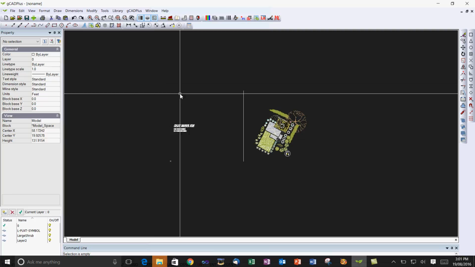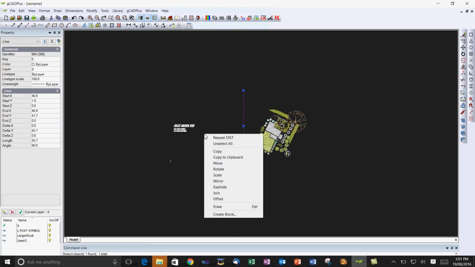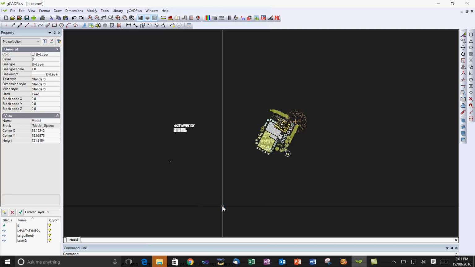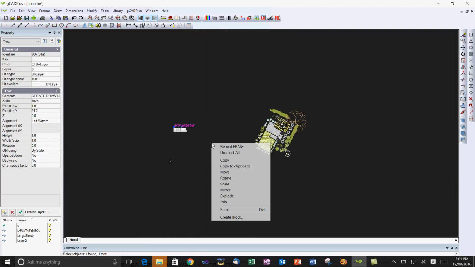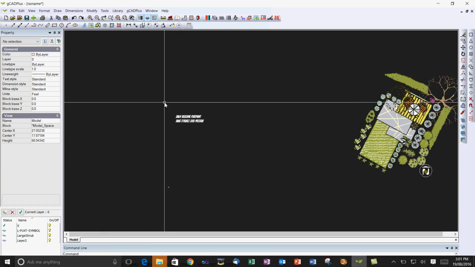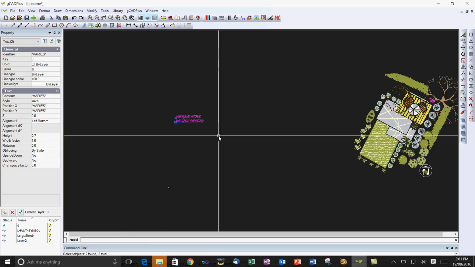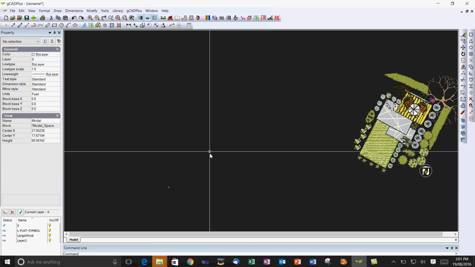Let's now rub out part of the drawing. Let's pick the line as we did before and right click, the right mouse button, and we're presented with a series of options. I'll select Erase, and the selected entity, the line's called an entity, is erased. Text is also an entity. Here's a piece of text. I can select it, right-click, and erase it. Similarly, I can put a box by clicking and dragging, I can pick two text entities at one time and erase them.